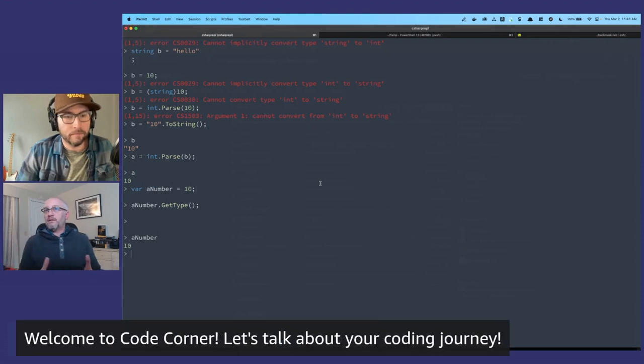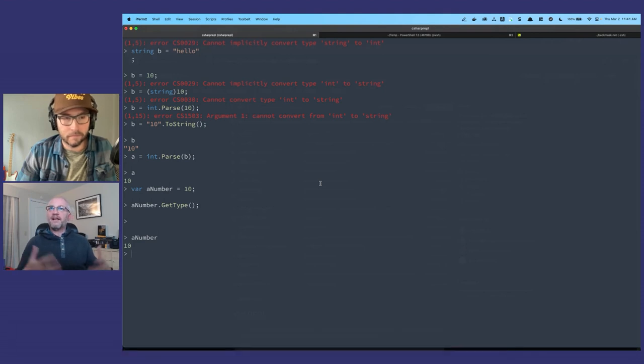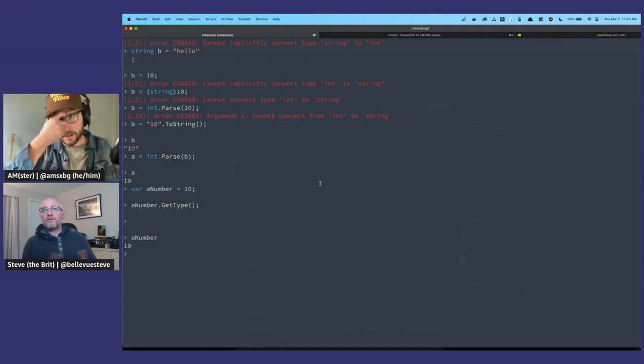Now that doesn't always work even in typed languages. As I just said, you can get a data structure back from something that doesn't contain the value you expect, right? So you still have to code somewhat defensively, but basic errors like trying to assign a string to a number variable or the other way around, it'll catch at compile time. So it's saving you time ultimately. What would you rather do? Would you rather catch that error when you're compiling the code, or when your pager goes off in the middle of the night because you've deployed it and you didn't have a check? Right. And that was what I'd rather do.